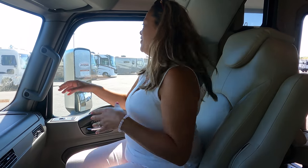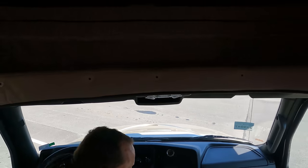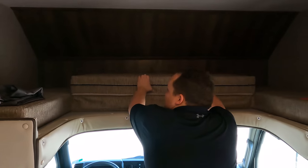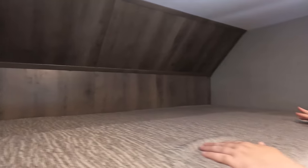You know what I'm saying? Yes, because we will get an air horn added on. Oh, well, yeah. And this is just a trucker chassis. It's bad and awesome. It's so good, it's bad. You know what I'm saying? And power windows. You got a bunk over the cab here. Yes, ma'am. Now, this is only good for one person, okay? And I believe it holds 500 pounds. I don't see a sticker, but I believe that's what it does.